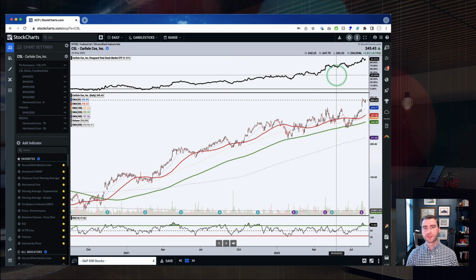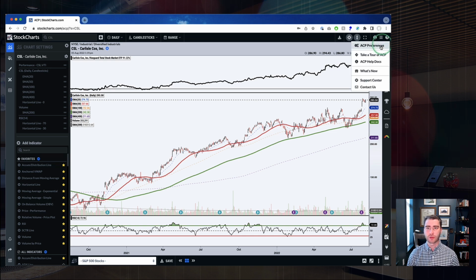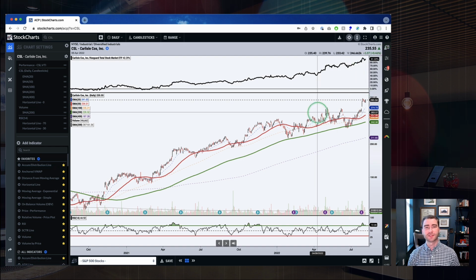One of the first things that you should do if you are new to ACP, come up to the corner, hit that little question mark icon, and look for that Take a Tour link. When you click that, it's going to give you a little whirlwind tour of the different corners of ACP. But of course, we've also got our documentation there and our support center, or our support team, actually, if you've got any specific questions. So you can always go back and review previous editions of this show. We've covered a lot of ACP things, but that Take a Tour link is definitely going to get you going. And some of that documentation as well.